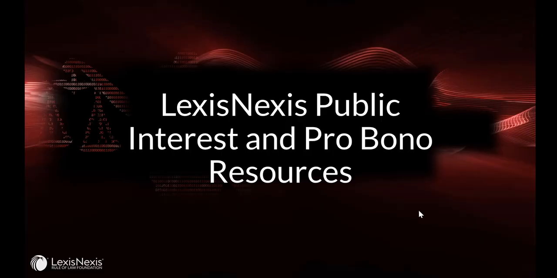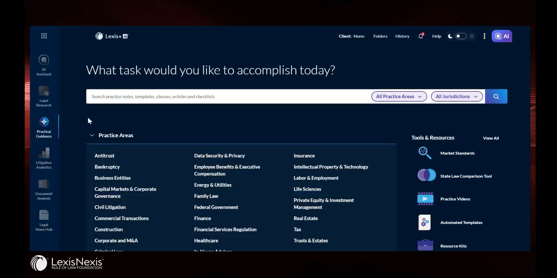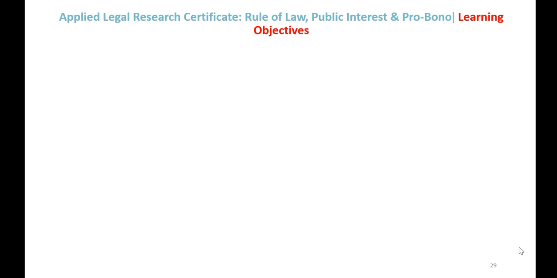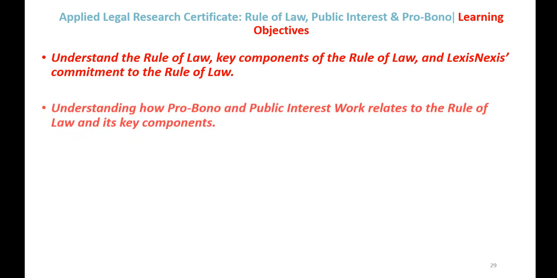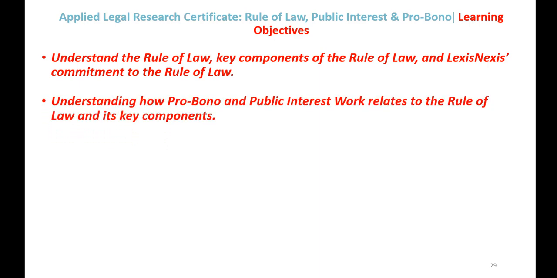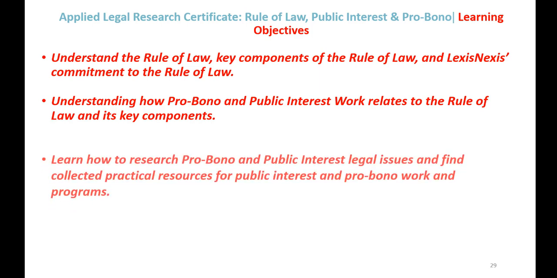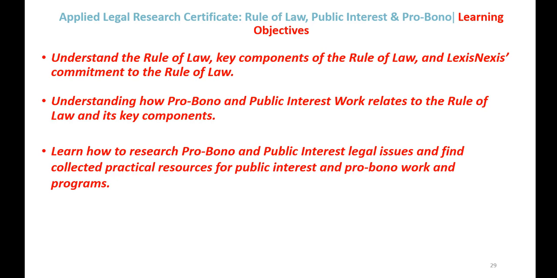I'm going to jump back now to our slides just to review our learning objectives. So we reviewed the history of the rule of law equation, some of Lexis's efforts to support the rule of law through our foundation. We talked about the intersection of the rule of law with pro bono and public interest work and how you can get involved. And finally, we reviewed the public interest, pro bono, and nonprofit resource kits on practical guidance that will save you time and help you confidently complete tasks on matters in this space.